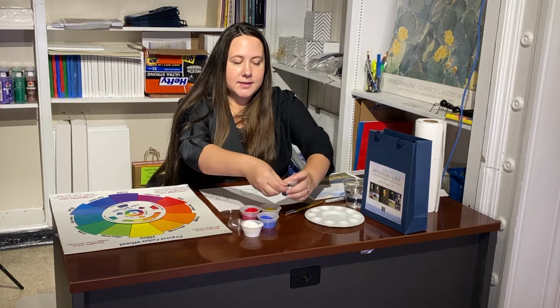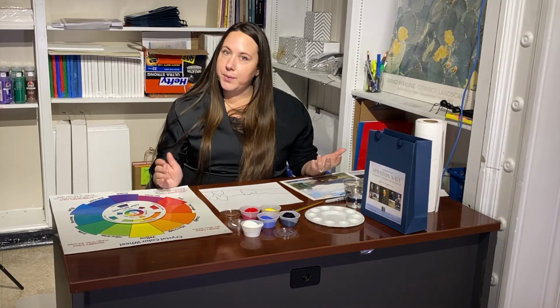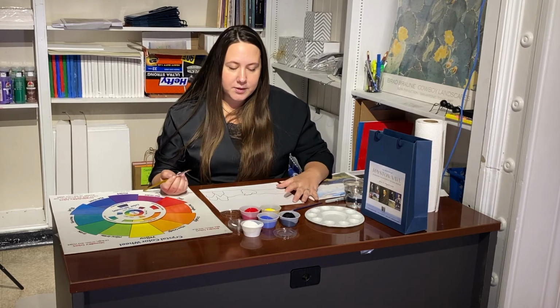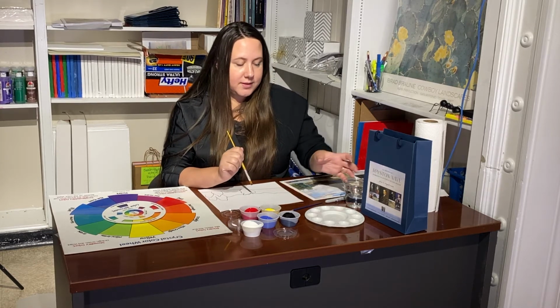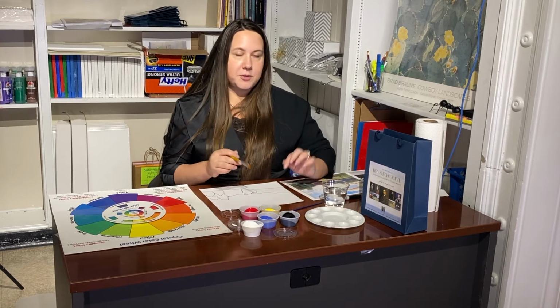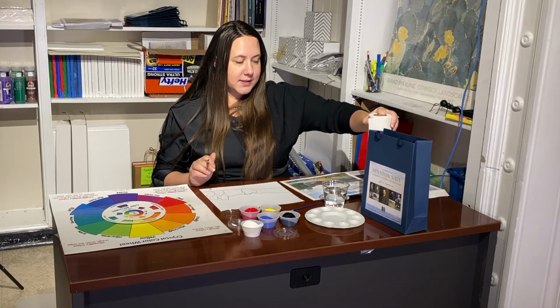Acrylic paint is just a fast drying paint, so it dries a lot faster than oil paint. Oil paint is what Mr. Nave would have used, or what he did use for this painting. So Mr. Nave did use oil paint, and we're using this acrylic paint. And then I did add the water, because acrylic paint is water soluble, which means it mixes with water while it's wet, but once it dries, it is water resistant.